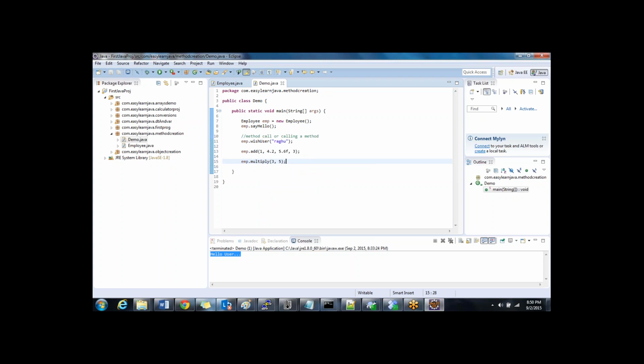Now line number 8, 11 and 13 are calls to methods which will never give back anything. But line number 15 is giving back something to you. If someone is giving back, you have an option to store it somewhere. So what are you getting back from the method? You are getting back an output of type double. So now, can you store the double value in int? Yes or no? Very good, it's no.